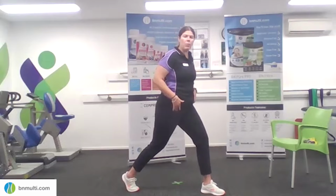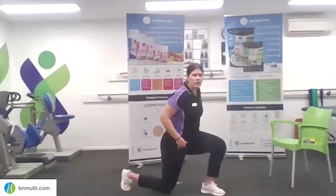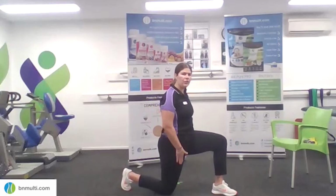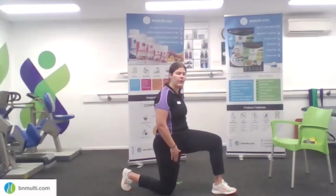And if you want a little bit more and you feel capable of dropping down onto one knee, you can do the same stretch in this position as well. So just a few different options there, depending on how comfortable you are and where you need to feel that stretch the most. And you should be feeling it through that hip on that side.